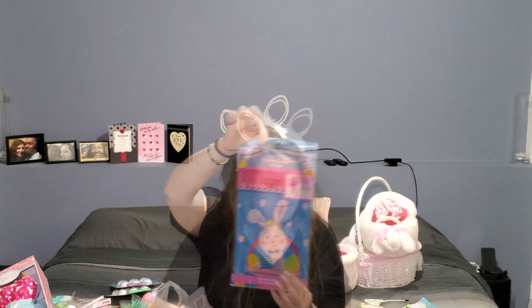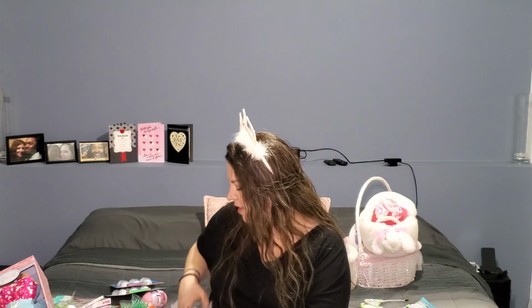I had the Easter Bunny. We picked out some stickers for the girls. I thought these were really cute. I got the same for both of them, plates, and then some napkins to go with the plates for actual Easter Day. I got two of the matching ones. So one for the egg decorating and then one for actual Easter Day.